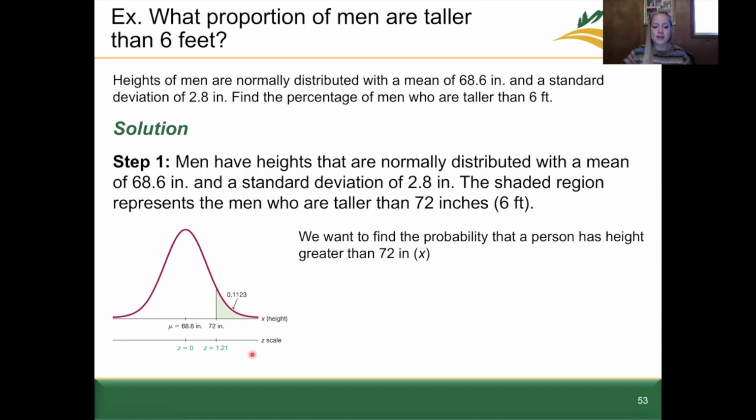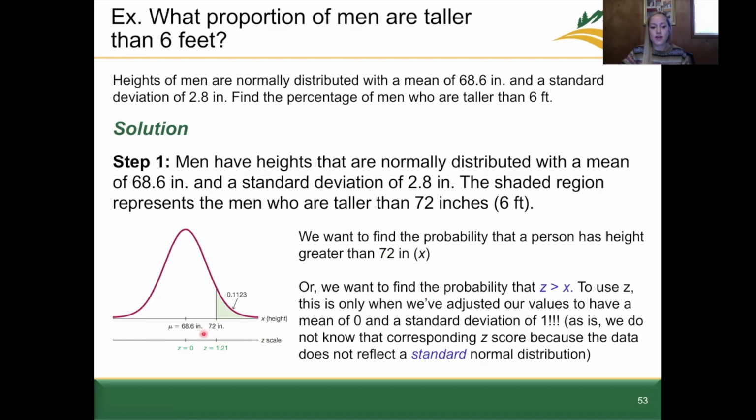You may notice down here on the Z scale where we have a mean value of 0 and then our converted Z value. At this point in the question, from what we've done, we would not know this information yet. When converting a non-zero mean value, or mu, and an X value, we need the standard deviation, the mean, and the X value to get our Z-score. In terms of Z-scores, we're going to eventually ask the probability that the Z-score is greater than our given X value, but we need this X value to be in terms of a Z-score in order to do so.